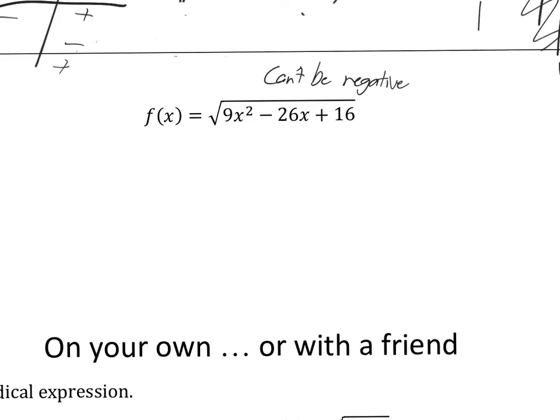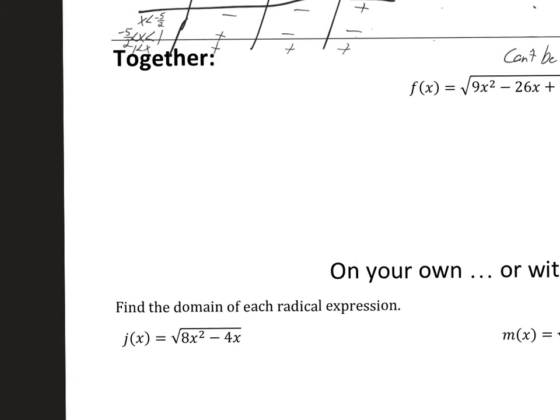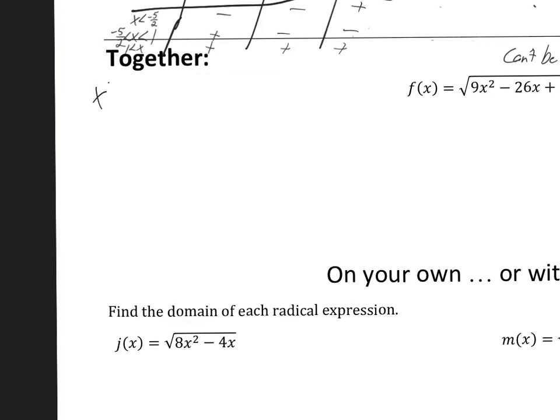Okay, so to begin with this, again, we're going to take out the trash. So we're going to multiply 9 and 16. So we're going to have x squared, not plus, minus 26x plus 144. Two numbers that multiply to give me 144 and add to 26? Well, they're both going to be minuses: 8 and 18. Yeah, okay.